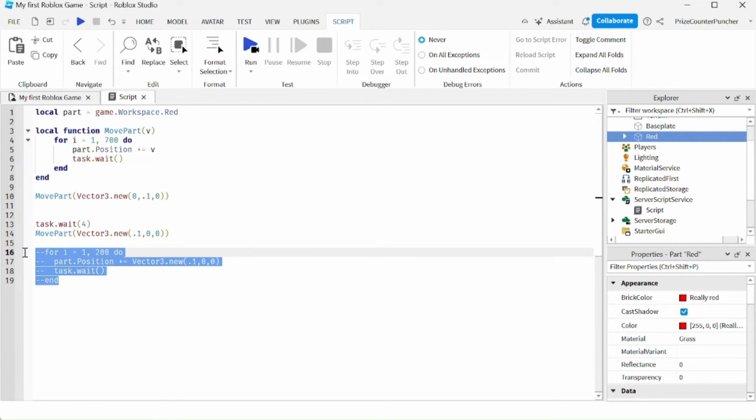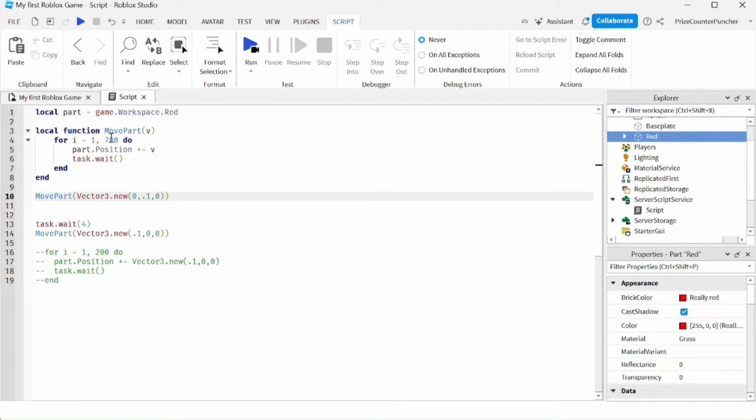But in this case here, we only want to execute that loop 200 times. That means we need another parameter. So our first parameter is the Vector3 that we're passing in. The second parameter has to be this number. So here I'm going to change it to 700. In the second time that we're calling the function, we're calling it with a 200 times parameter. So this one is going to be 200. We have changed the call to the function.